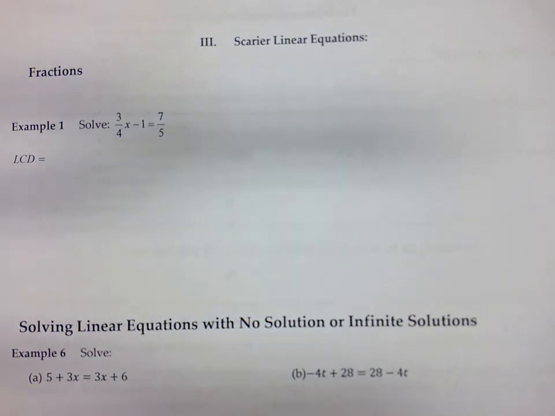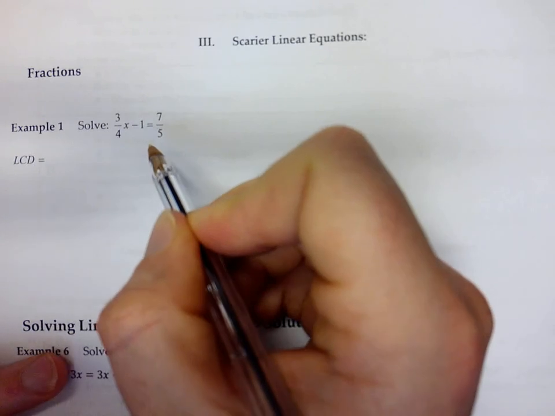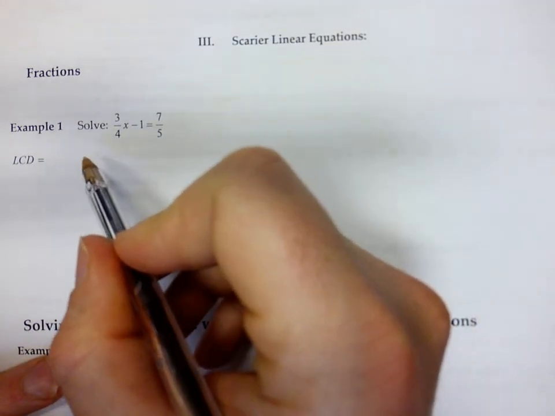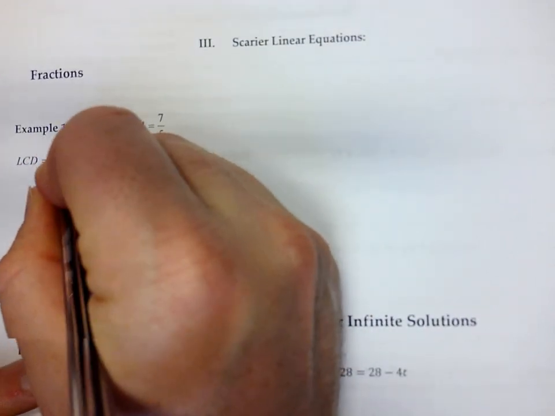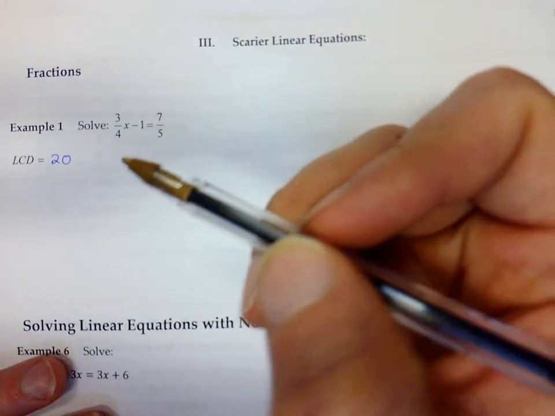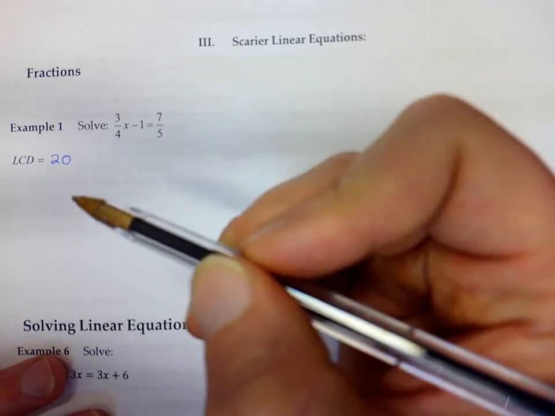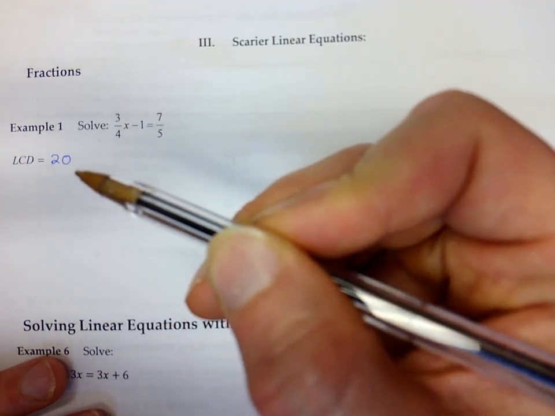There we go. So, in order to solve an equation with fractions, I want to first identify the least common denominator. In this case, it's fairly simple. You could just multiply 4 and 5 to get 20 as our least common denominator. Sometimes it's a little more complicated because there will be a common factor, but we will cross that bridge when we come to it. So now that I've identified this, my preference is to multiply everything by that 20.